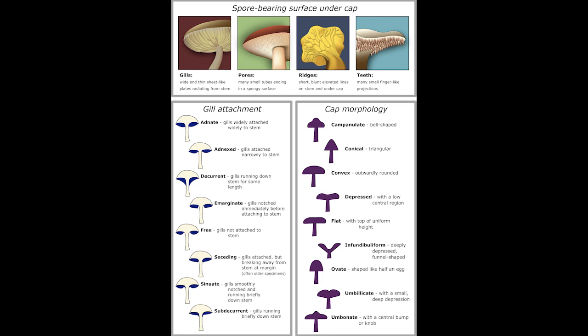I think of it a little bit like playing a role-playing game, where when you first start out, you're like a level 1 wizard, and maybe the only spell you can cast is fireball. So what do you do? Well, you go out into the wilderness and you start killing zombies and rats with your fireball, and all you can do is spam fireball over and over and over again. And it's kind of like going out foraging and being like, well, I only really know how to recognize chanterelles, so I'm just going to hunt chanterelles.